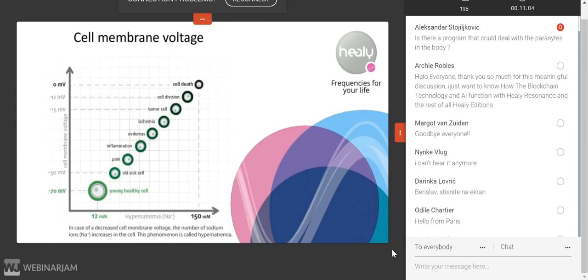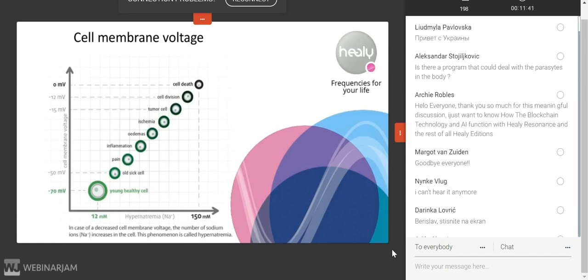Because you could argue, why is Healy so expensive? Sometimes you find a frequency generator for whatever, 600 euros or dollars. But the technology included in Healy makes it unique, so much so that Healy finds the right frequencies in real time. So it is adjusting to the need of the person carrying the Healy via the quantum sensor. And the quantum sensor, in technical terms, is called a noise generator. However, this technology comes from Timewaver technology and is implemented into Healy to be able to find the correct frequencies you need in real time.